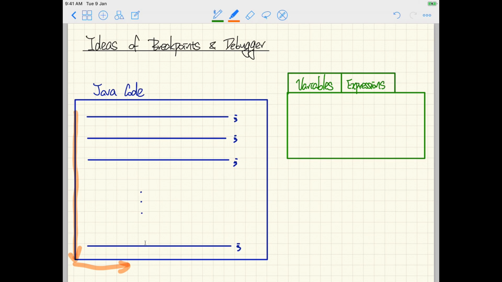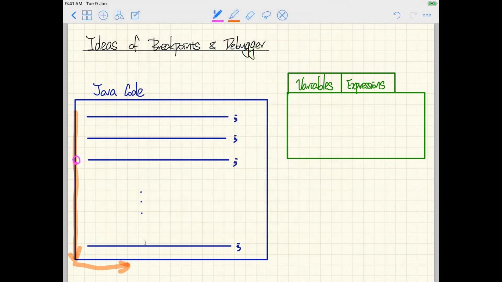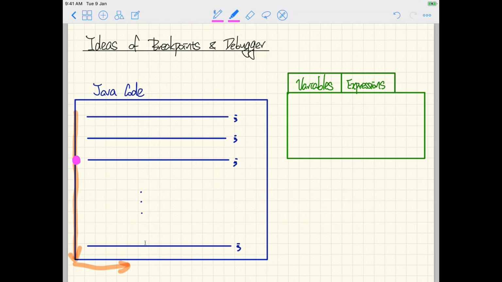The idea about a breakpoint, let me just use a different color here, is, let's say I set a breakpoint over here, like how we did it. What it would do is, when I debug the program as a Java application, it's simply going to execute but pause at this particular point. Right before I execute this particular line, I can see exactly what the variables look like and how the expressions look, only for this particular line. If I find that this line looks okay, I can definitely choose step over.